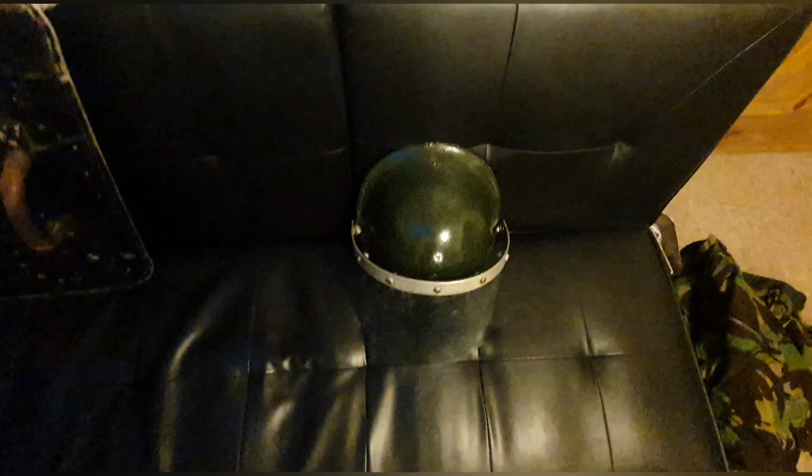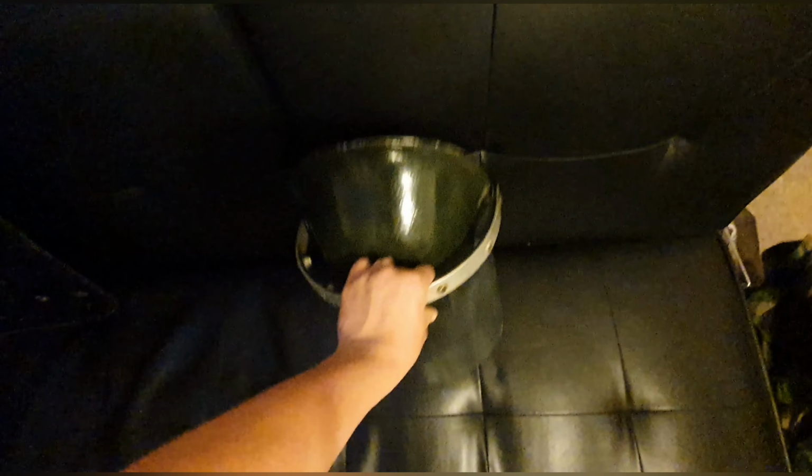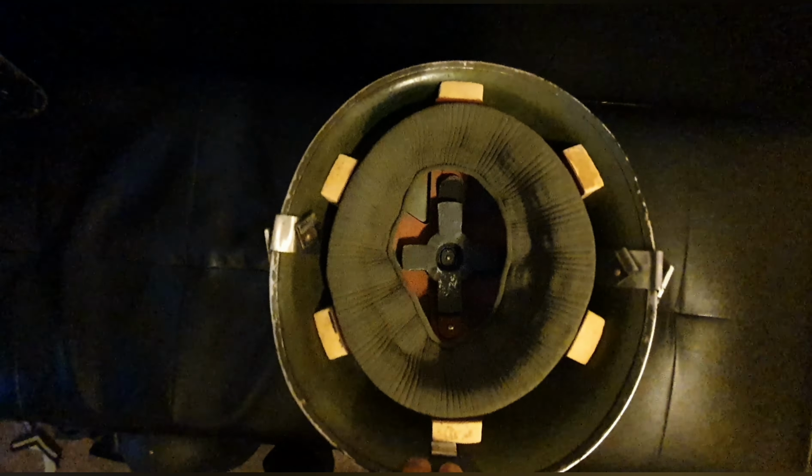The next item is the helmet with anti-riot visor, or the correct term, helmet anti-riot visor attached. This is a 1970 example, well, the visor is anyway. Basically, it's a standard Mark IV helmet with an anti-riot visor fitted to it with aluminium brackets. See inside, this is the later liner. This one's a 72 dated one, I think. But basically, the standard British Army helmet at the time with the riot visor added.